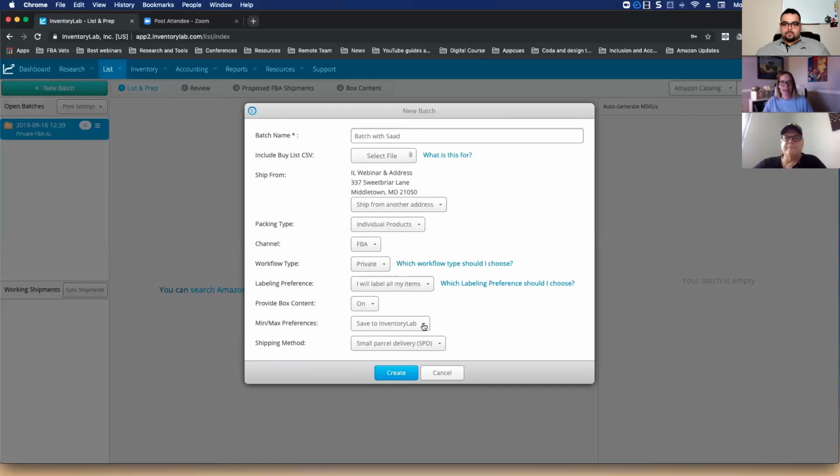It has helped so many times. We'll list something and my husband will go take it to drop it off, and I'll walk by the laptop and see that there was an item in that batch that required an expiration date, and I'm like, oh my gosh. So I get him on the phone. He's at Staples. He has to open up the box and tell me the expiration date. But because I had box contents on, I'm able to go back in and enter that information after the fact.